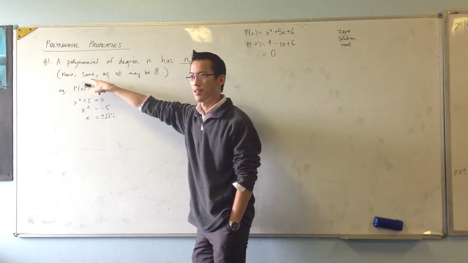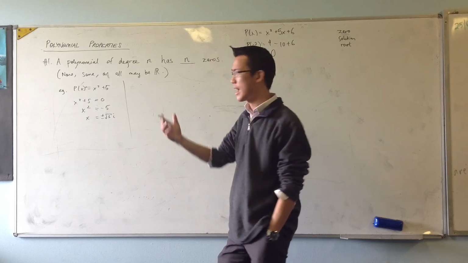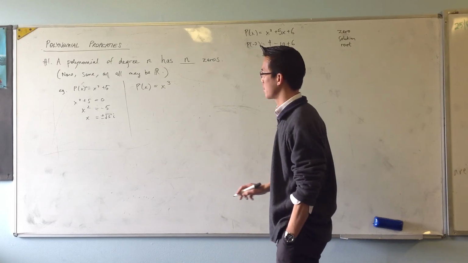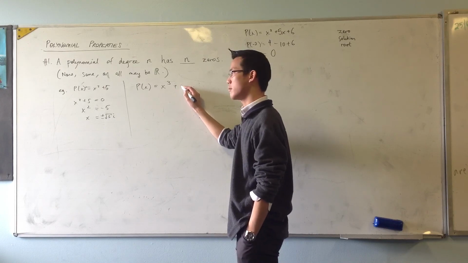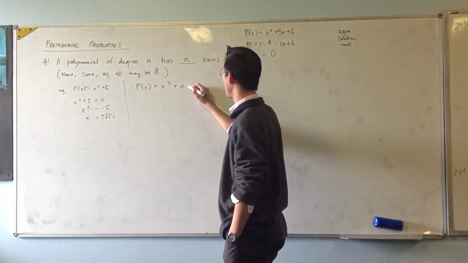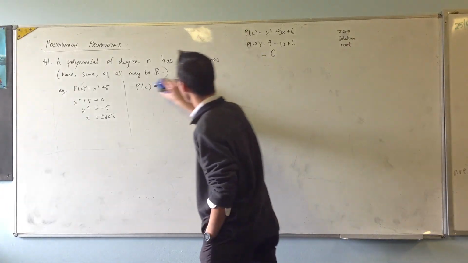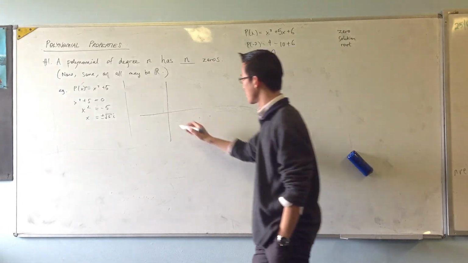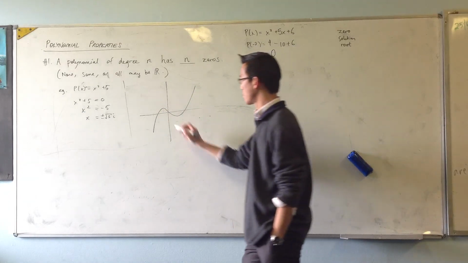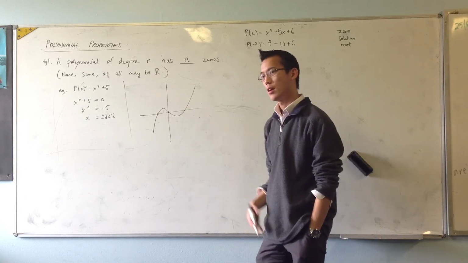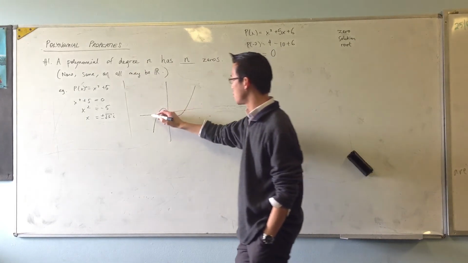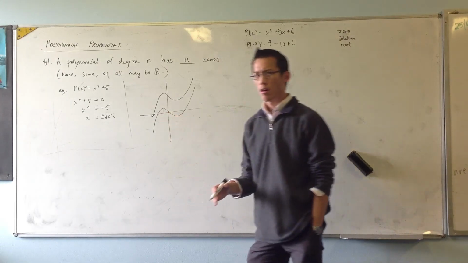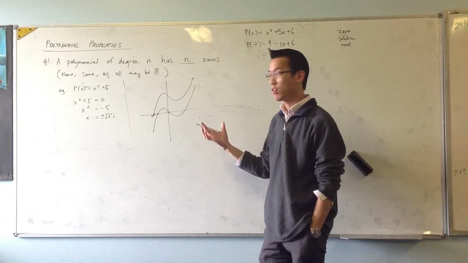In order to get some, okay, let's raise the power a little bit. So if we did say p of x is equal to, or I don't know, x cubed, probably should have thought of an example beforehand, plus x. No, that's not going to do it. I think I need a number on here. Actually, I'm just going to leave it. When you have a cubic, I'm going to draw it for you, because you've got 3 zeros, right? You may have all of them being real. So 1, 2, 3. No problems. But if I move it up, just shift it upwards, like so, I now only have one of them being real, while the other two are going to be complex.